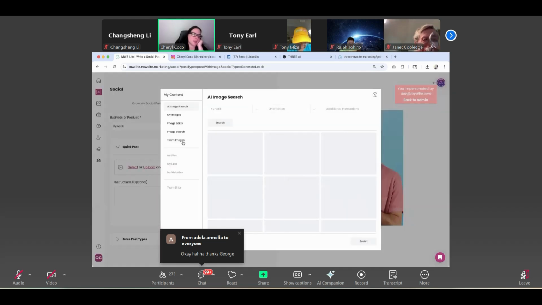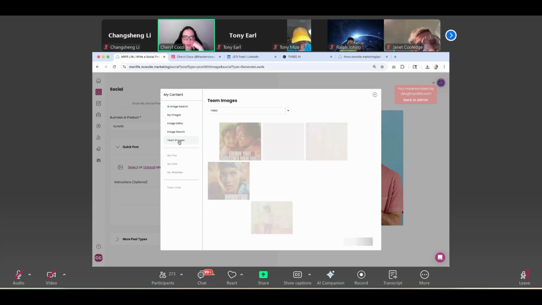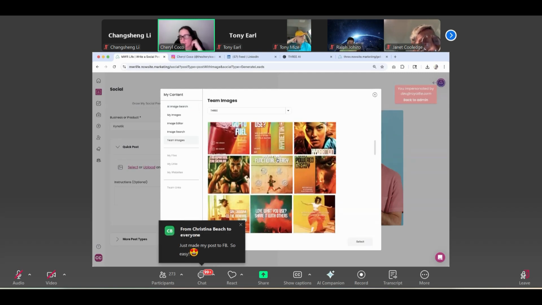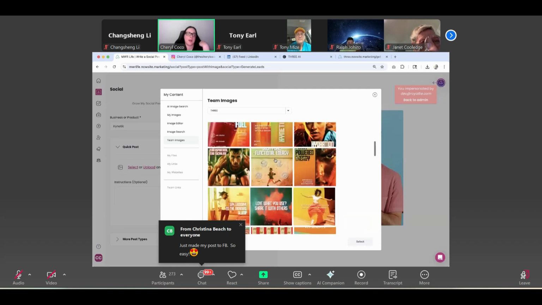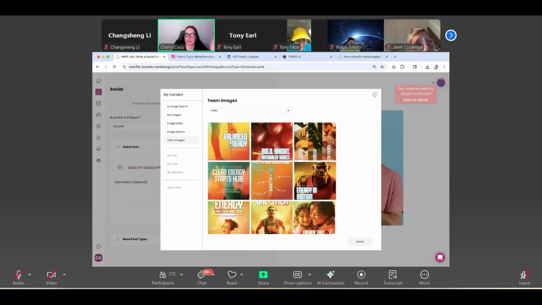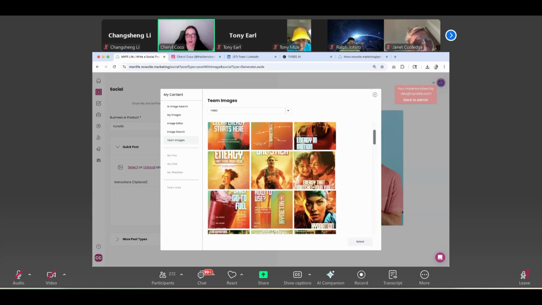We've created a ton of images for you to use in team images. See team images right here? Click it. And these are all brand new images that you can use that are all about 3 or all about Kinetic, which is the new product. So it's awesome. You choose which one speaks to you. Maybe choose one on this day, choose a different one on that day.